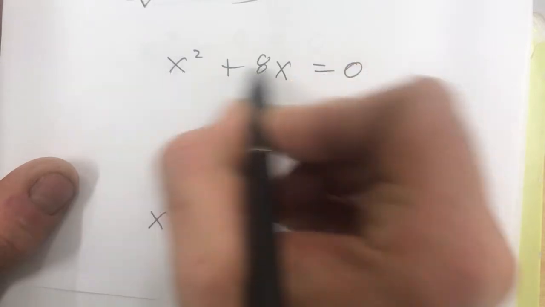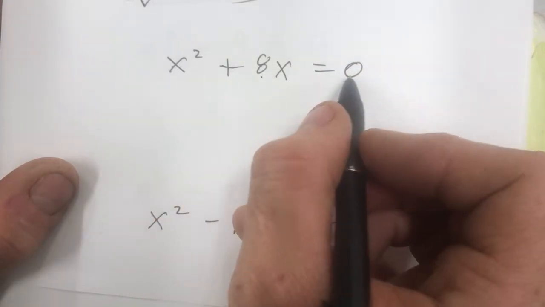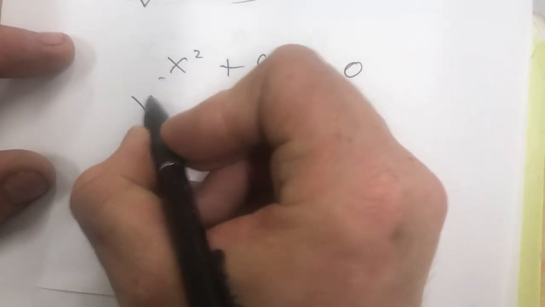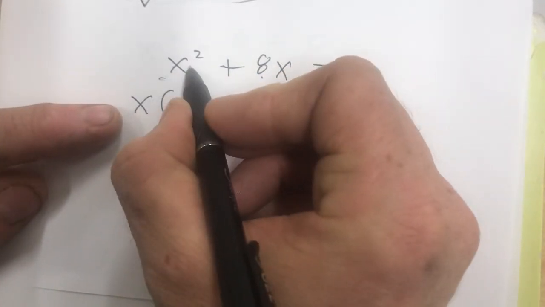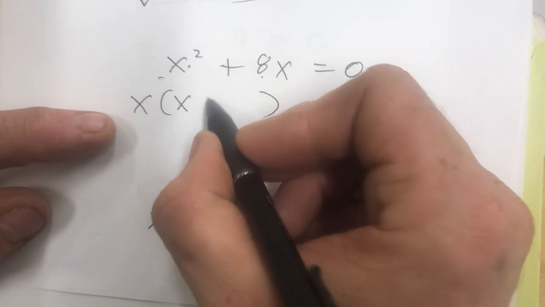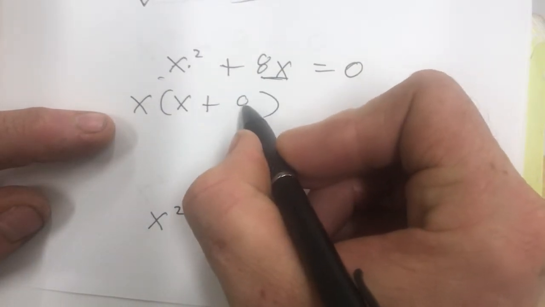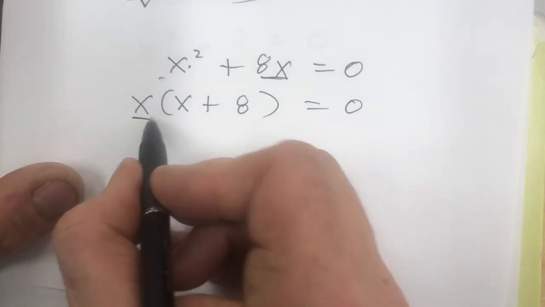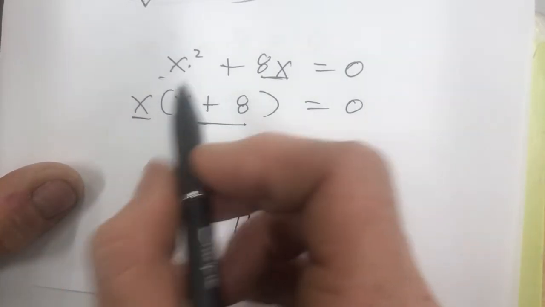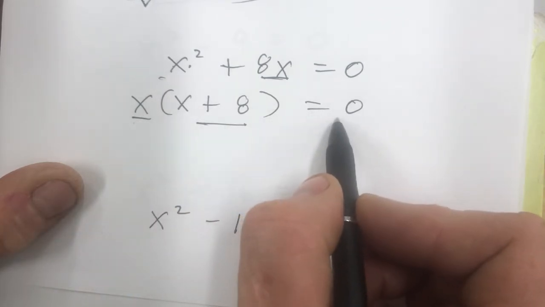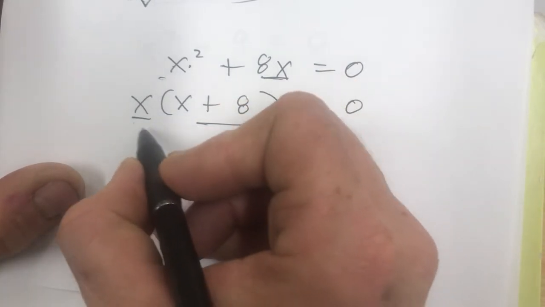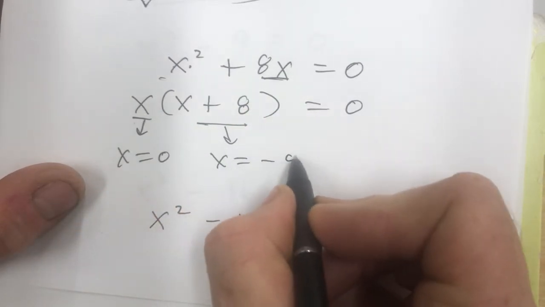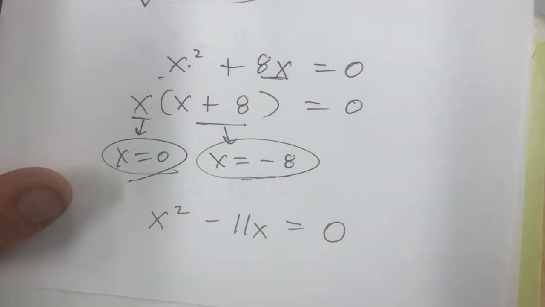Okay, here's another one like that. See, both of these have an x. I've got x squared plus 8x equals 0. I have no c number. All right, well, since both of these have an x, I can factor it out. If I take the x out of here, it drops it down to x plus, and if I take the x out of that term, it drops it down to an 8. And so there's my factor now. So I've got two factors here. One of these has to be 0. Since I multiply them and get 0, one of them has to be 0. So right here for this one, x would have to be 0. Right here for that one, x would have to be negative 8. And there's my two solutions.